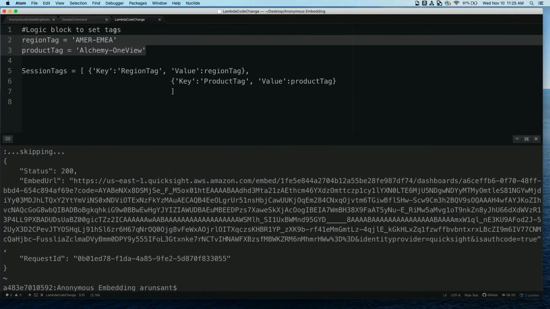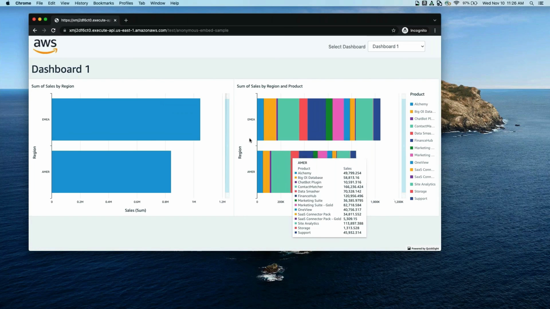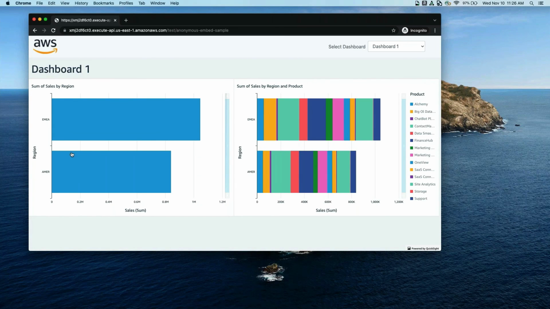Let's see. Let's make sure that this deployment is in fact sticking. And product tag. Let's refresh this again. Yep, so there was a slight delay there, but now you see the two regions as I requested, and all the products as I allowed with that match all value of all.